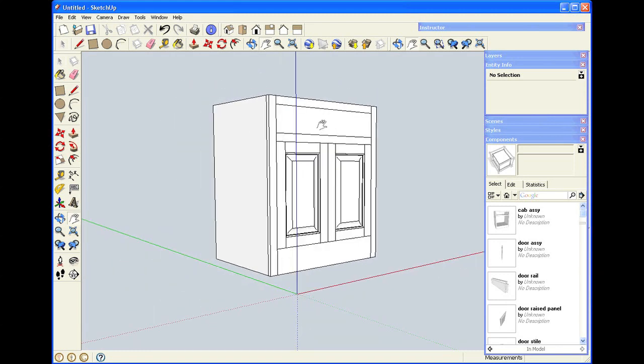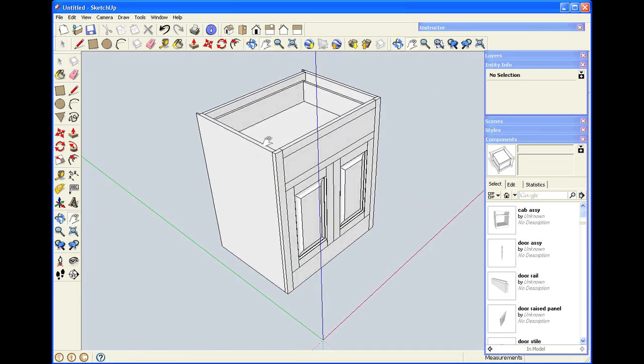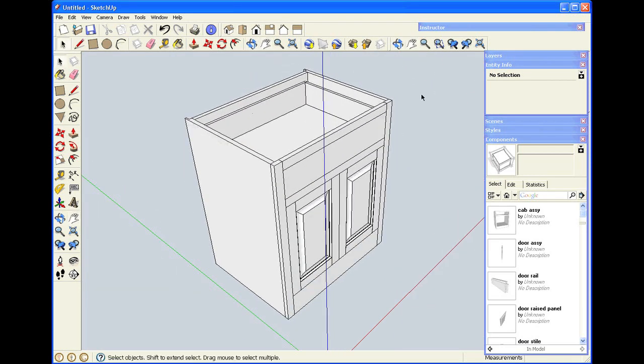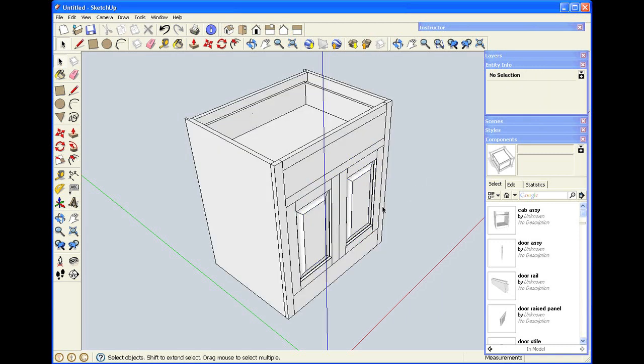Adding detailed parts like this to a model is one of the places that SketchUp is very, very useful, especially compared to drafting on paper. Today we made a complete drawer and two raised panel doors. We know the exact sizes of them, and we also know the exact sizes of each and every part. For example, the rails in the doors and the panels, if you're trying to figure the size of these parts manually, there's a lot of math involved, a lot of opportunities for error.